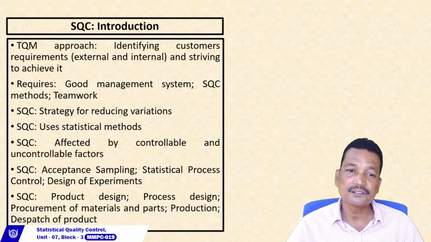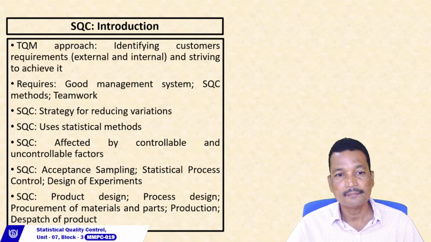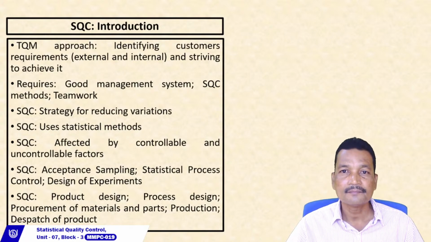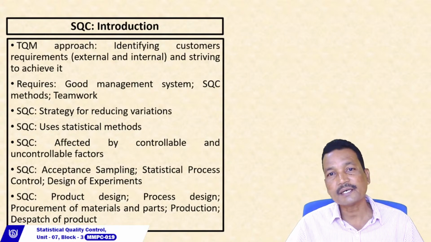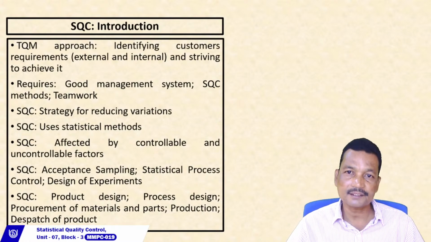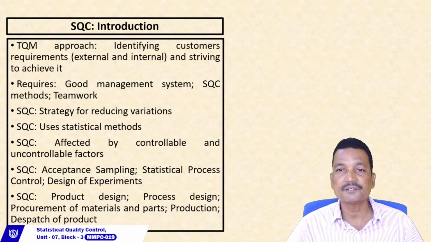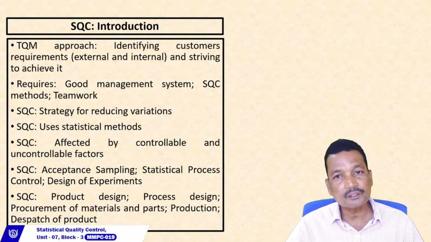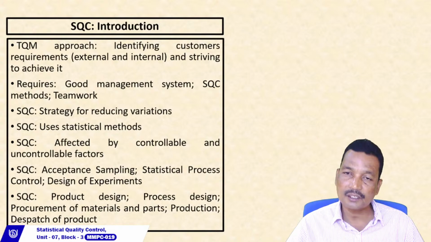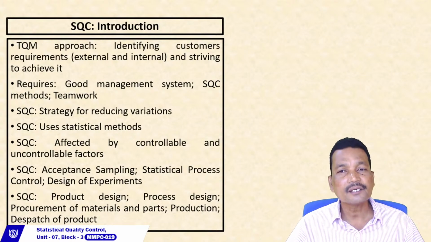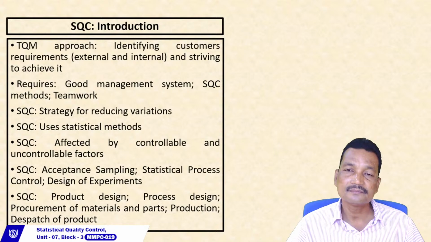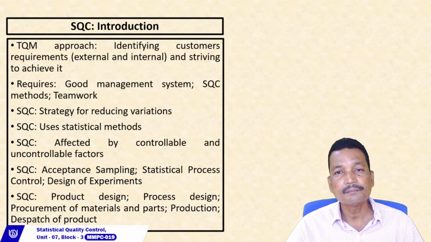Now the variations will definitely occur. So the task is how to reduce the variation so that more good quality pens will come out of the system. So statistical quality control, we say, is a strategy for reducing variations. Lower the variations, in other words, lower are the defects, and ultimately, the opposite, higher is the better quality products or good quality products.